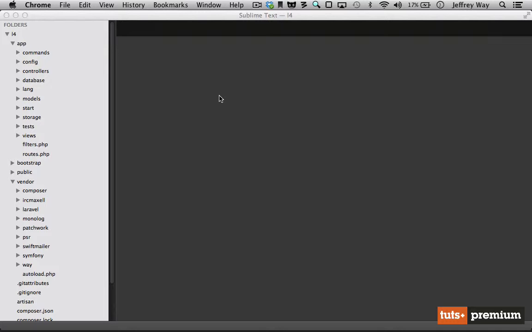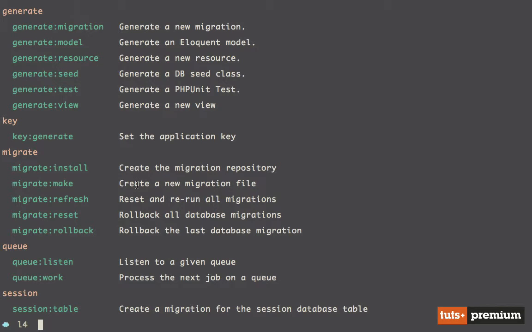But luckily, when we create a resource, Laravel will generate all of the necessary methods to make this as easy as possible. And in fact, we're going to take it one step further. Remember a few lessons back when I showed you my custom generators tool? So if I run artisan, which is just an alias for PHP artisan, by the way, you'll see that we have some generators set up. If you don't have this, go back to the custom generators lesson. Don't worry, it only takes a moment to set up.